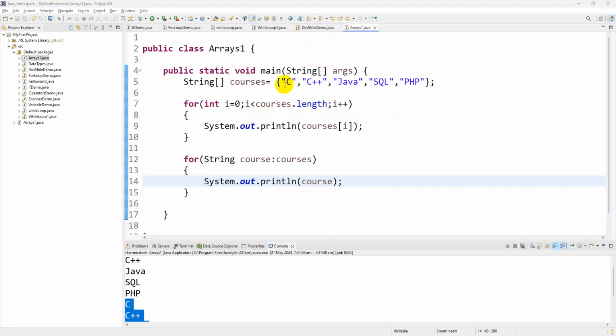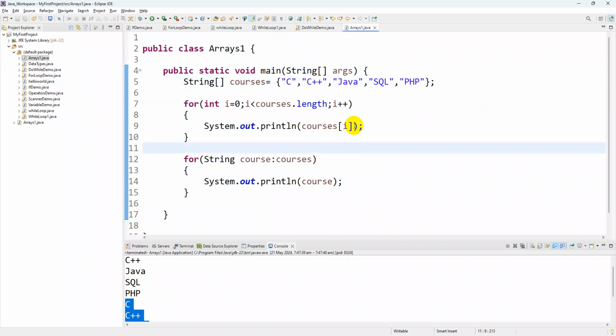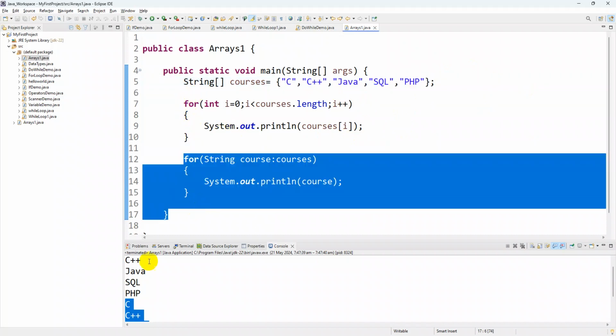So as of now we have hard coded the values. Other than this, in case the user wants to specify an array, according to that we are going to define the size of the array. Then we can see how we can add or remove all these things. And one more thing before going into it.